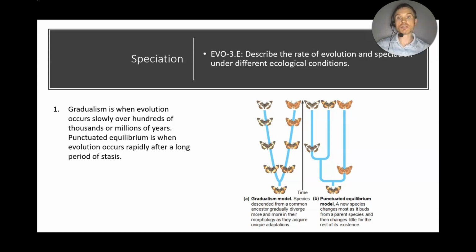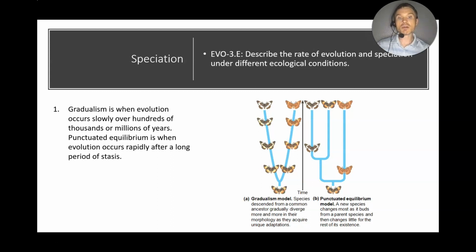That's in contrast to the punctuated equilibrium model. In this particular model, we can see that evolution occurs in rapid spurts, and then there are long periods in which the population is basically under stasis. No major changes happen within these species. And this is shown here on the right-hand side of my diagram. You can see that there are these major changes such that the brown and orange butterfly and the brown and white butterfly appear in one or two generations, and then for many, many generations, it stays the same.